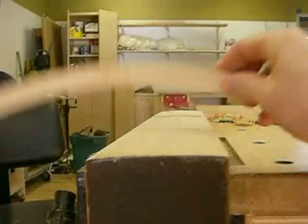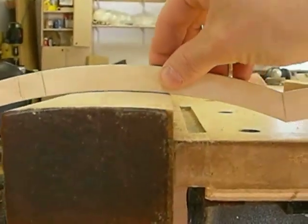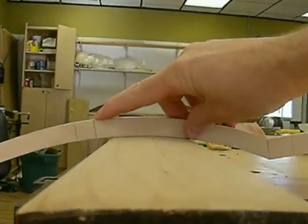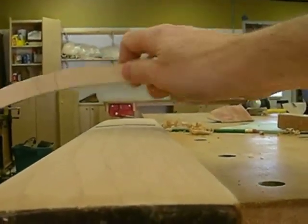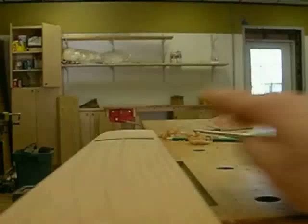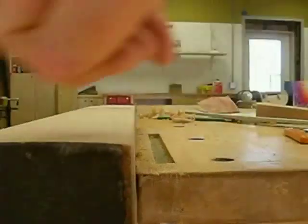Check it out - you see that? There's the plane and I flattened it and now it's the same as the curve of the pattern all the way down. On this end down there, it's a little - you can see light through there - I wanted it that way so the corner of the plane iron won't keep smashing into the side of the case. This radius wants to be a little tighter than this one. From here I gotta stick the plane iron up through, draw the line on it, and start grinding it. It's pretty sweet now, guys.